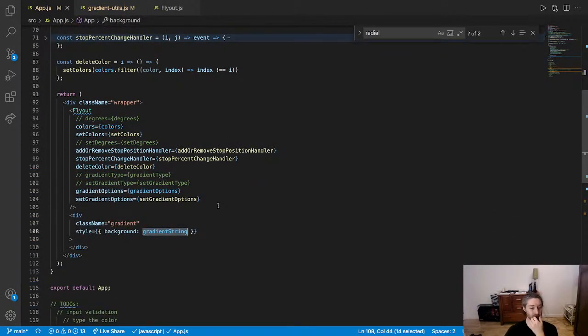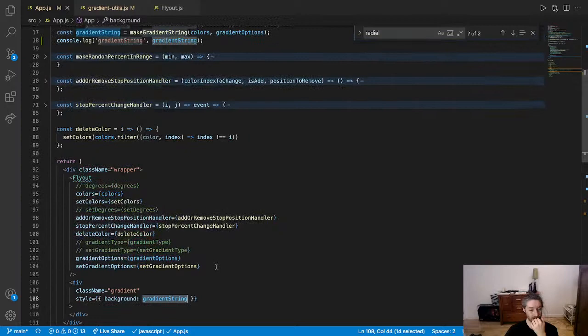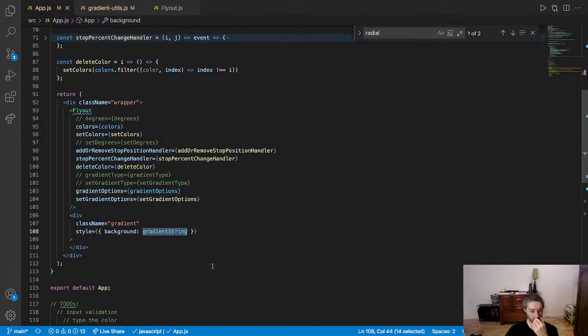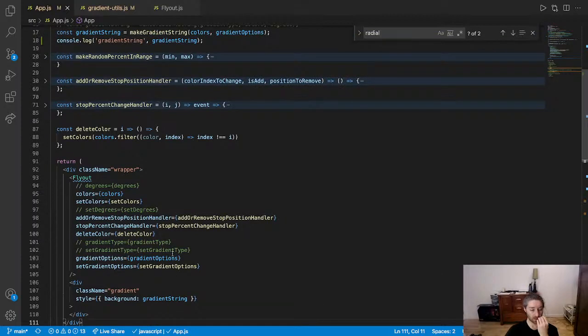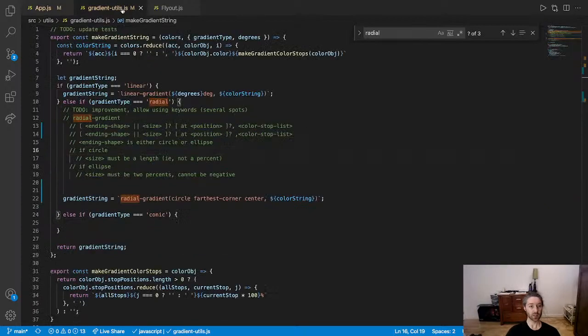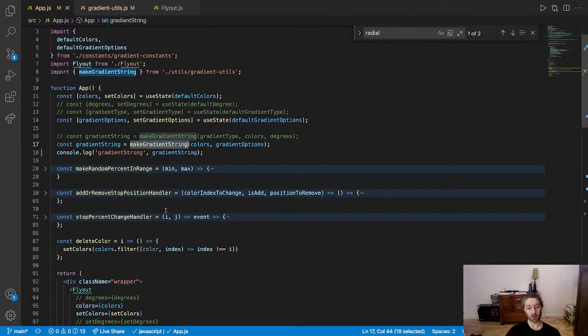Why would gradient string have changed? Very interesting. Gradient style, background, gradient string. Yeah, why?